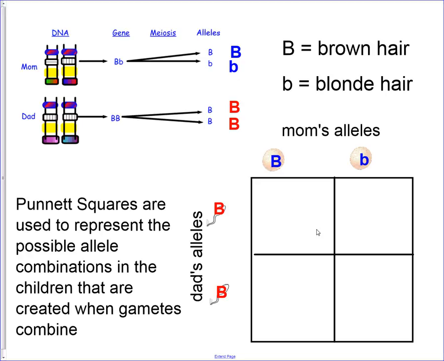For example, in one possible gamete combination, you could have a big B that came from mom and a big B that came from dad, right? This big B here and this big B here. In this other possible combination, you would have the big B from dad and the little b from mom, so you have a heterozygous genotype. Here, again, same combination as the one above it. And then right here, it's very similar: you have the little b and the big B from dad. So there are 4 possible combinations, 2 of which are the same in this scenario, and these 2 are the same as well. If you'll notice, they all have a big B, so all children in this scenario are going to have brown hair.